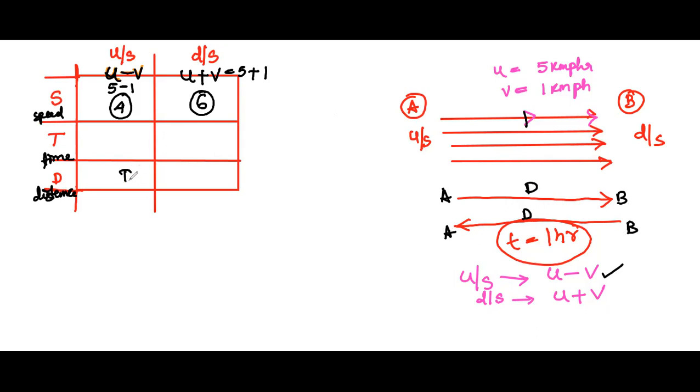So I will write the distance as D and D. And also they have given the total journey from A to B and B to A. What is the total journey time? 1 hour. So I'll write 1 hour. 1 hour is the total time taken by going to the upstream side and going to the downstream side. I'm writing it in common because considering the two, it will be 1 hour. Then I will write T1 and T2.